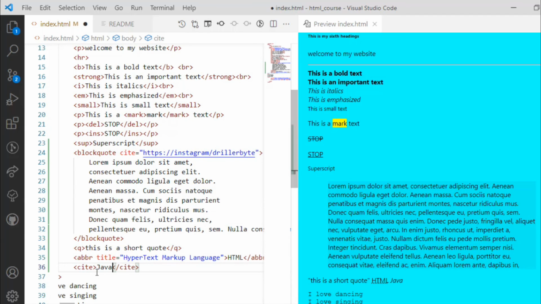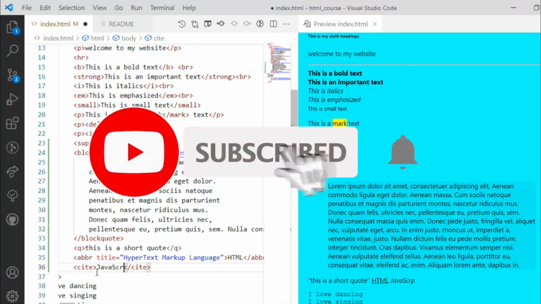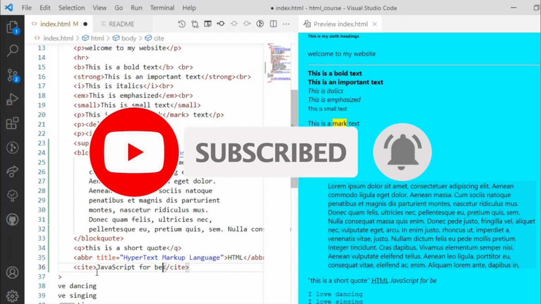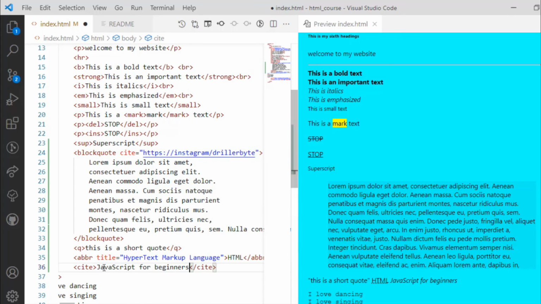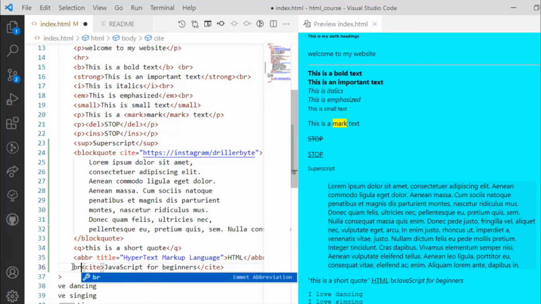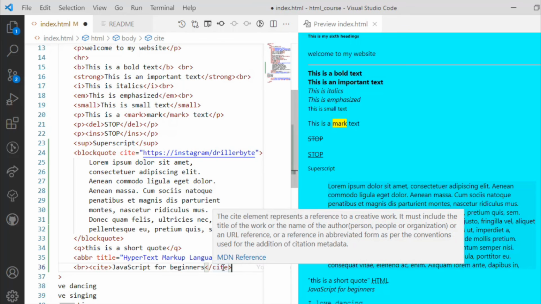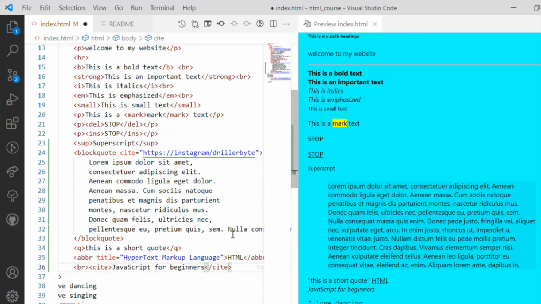So I'll just write JavaScript for beginners. Note, if you want to separate them, you can just use this break. So I have JavaScript for beginners on the next line, right? And then that is all about the quotation tags in HTML.